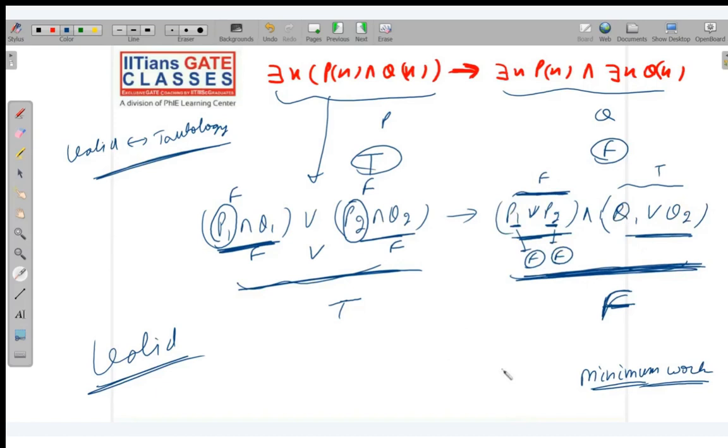That's why I have used the word minimum. Now same scenario, if I make this as false, this as true, obviously to make this as false you have to take both of them as false. When you take both of them as false, this will be false, this will be false, and finally you will get false. So you can no longer make it as true. This is the simplest way to explain the things. So clearly this is a valid formula.